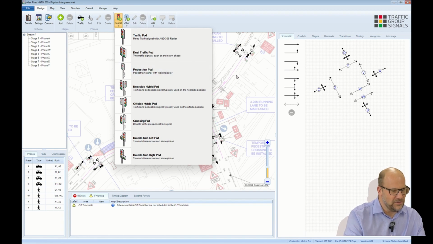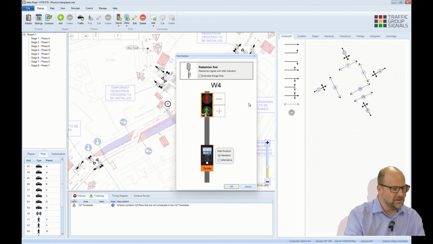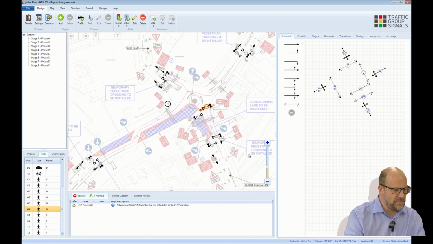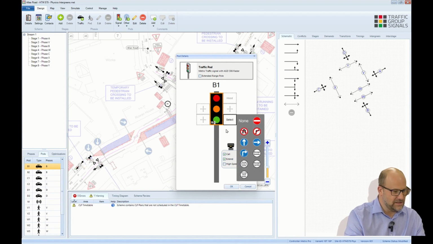So you pick one of those, which appears on here with a symbol, and then we can move those around on the map and orient them. We can come in and look at the settings on those, make changes to them. So you really have got full visibility of what each of these is and can tweak it to get exactly the requirements for that site. Yeah, so we can adjust radars and we can put regulatories and things on, substitute arrows.